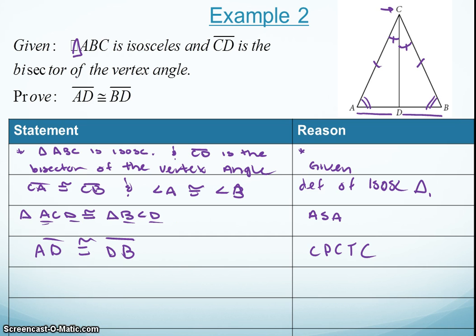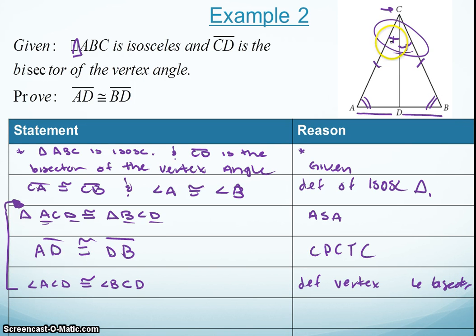Okay. Let's move on to the next. Actually, one thing that I realized I didn't write down is we said that those two angles up there were congruent. So what I really need to put in a line up here, and I'm going to write it down here since I don't have space, I know that angle ACD is congruent to angle BCD, and that is the definition of the vertex angle bisector, or just the angle bisector in general.